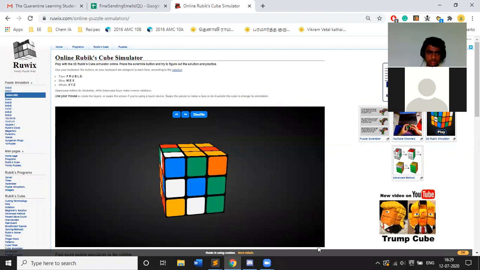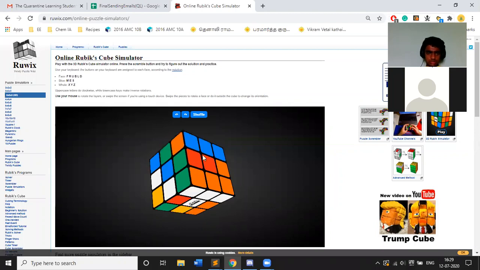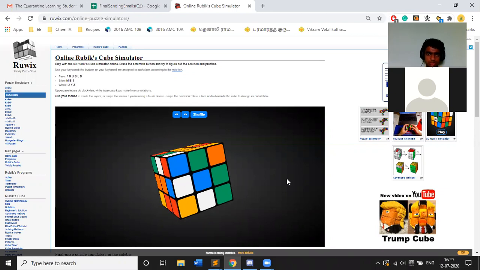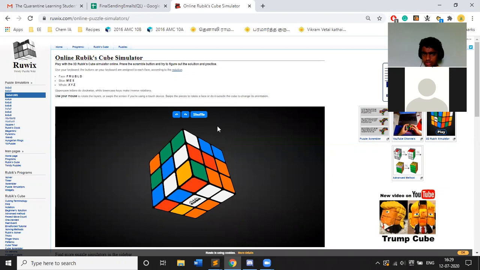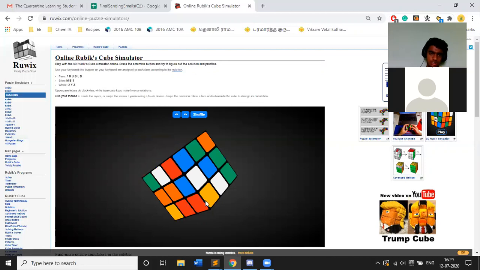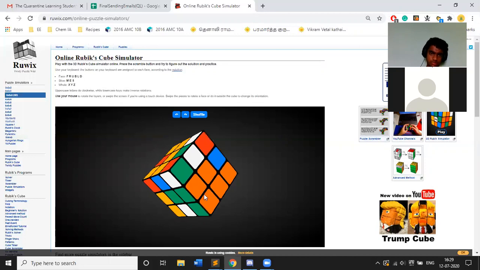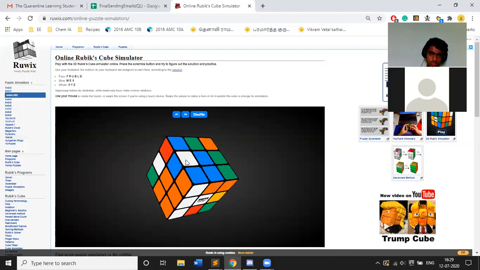And then align the red, like that. Not the red, the orange. Align the orange. I align it. Okay. Now put the blue down. Now put the blue down. No. Wait.